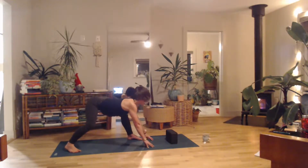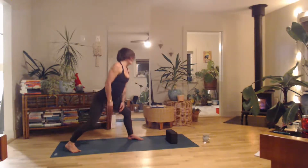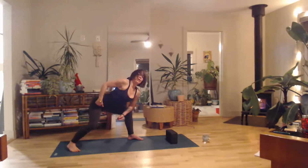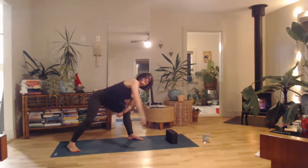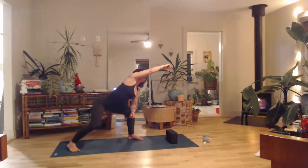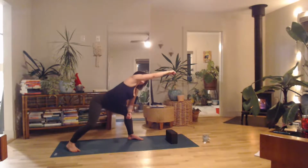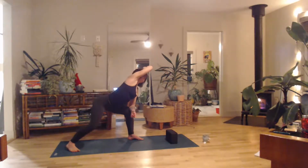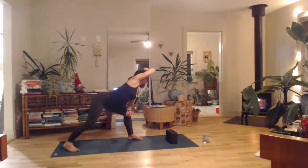Okay. Lift your heart up high and take your left forearm to the top of your left thigh. Root your hips back and stretch your right arm forward and long, lengthen to the right side. And take a couple pulses, reaching to extend. And then connect to a single crown, your right fist to the crown of your head, elbow hugs narrow.